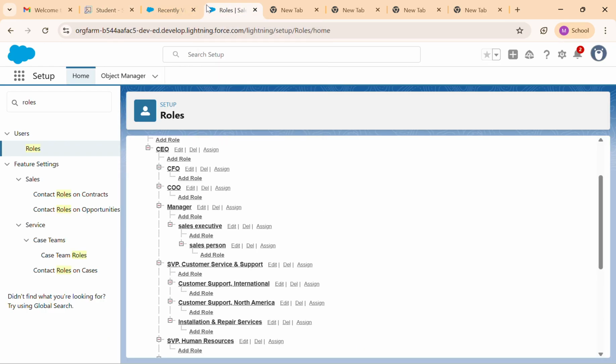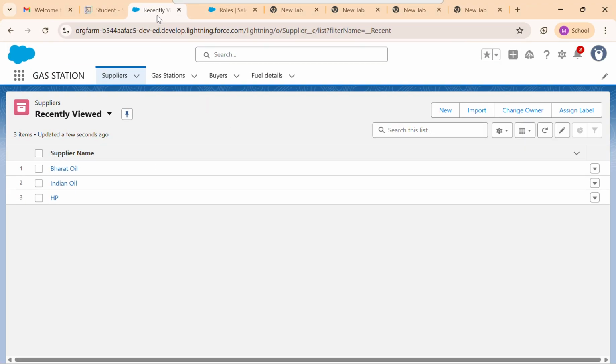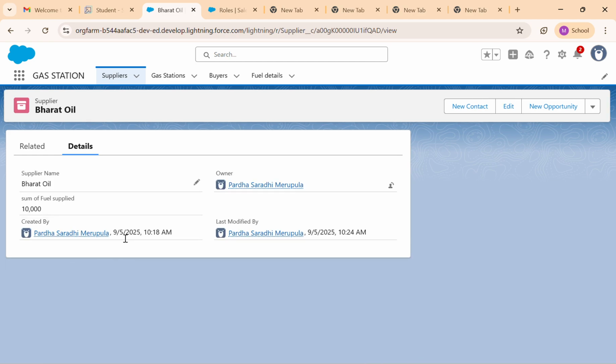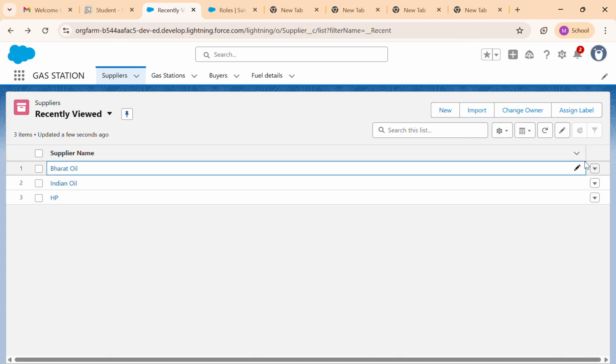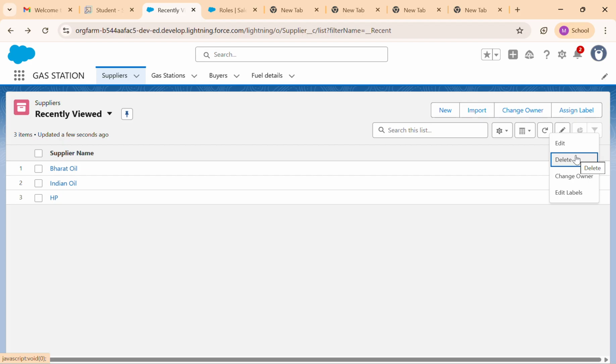To view the record, click on this. Now you view the record. This is the record. If you want to delete the record, select here and click on delete. In this way, you can delete the record.